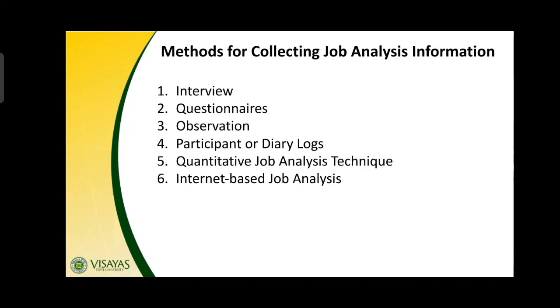Then last but not the least, internet-based job analysis. Questionnaires and interviews can be time-consuming, and collecting information from geographically dispersed employees is very challenging. Internet-based analysis is applicable here. Most simply, the Human Resource Department can distribute standardized job analysis questionnaires to geographically dispersed employees via their company intranets with instructions to complete the form and return it by a particular date. Okay, so that's for our job analysis.